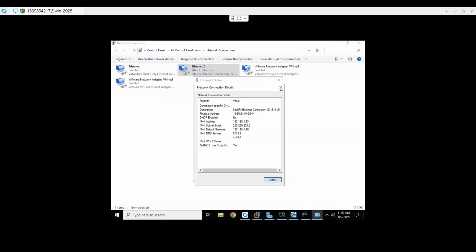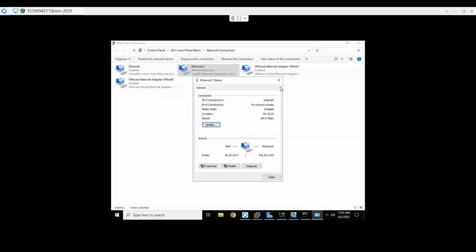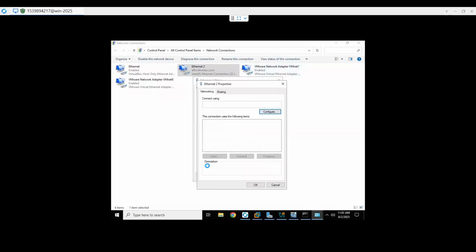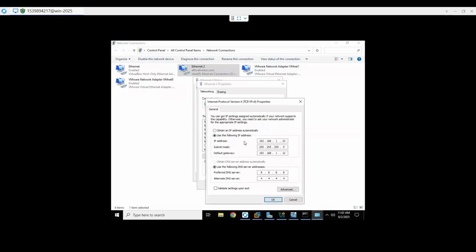If you want to change the IP address, you can change it. Here is the properties button, just click on it. Here you will find the option Internet Protocol version 4. From here, you can edit your IP address.